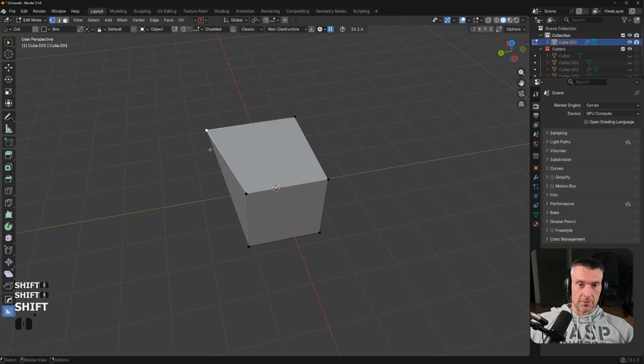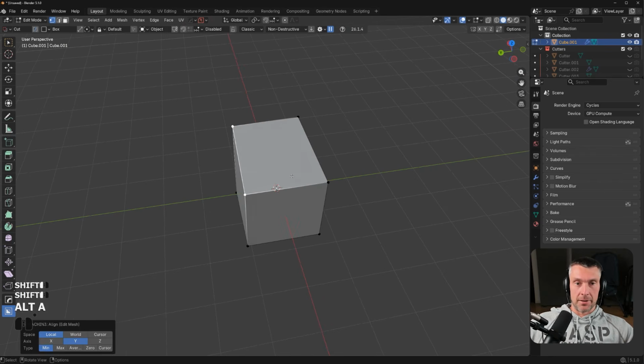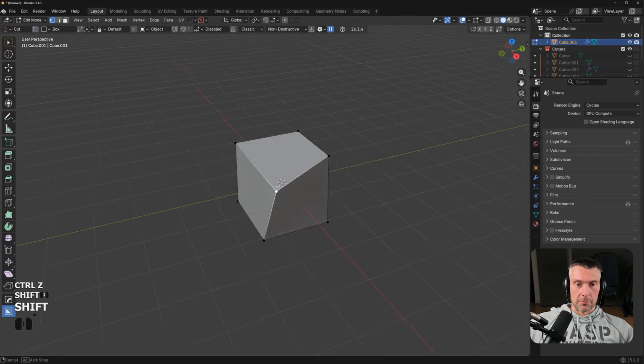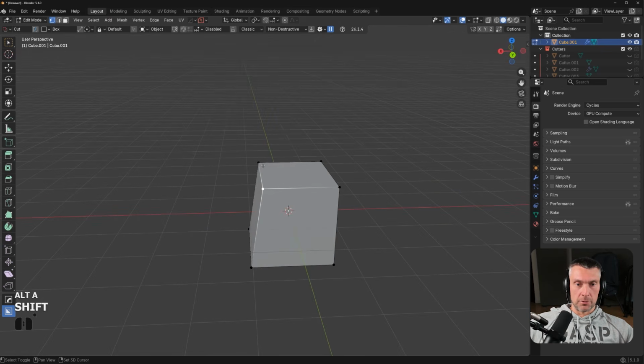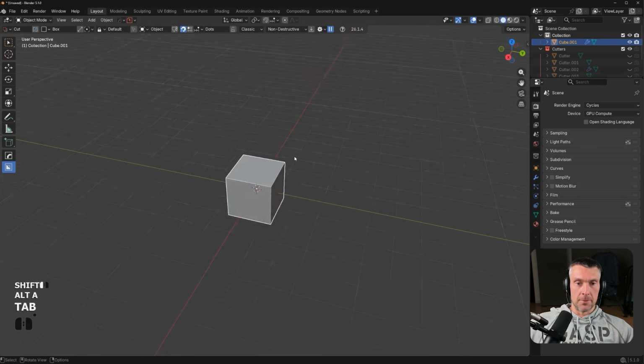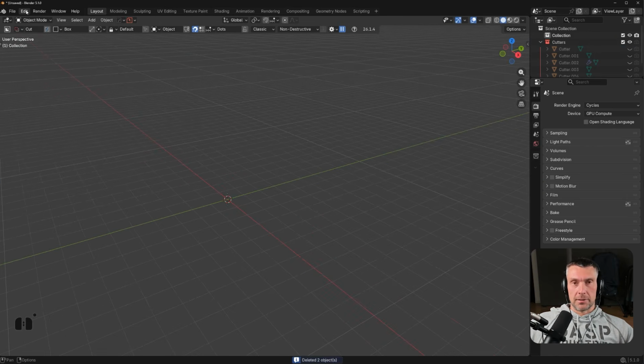Easy. Watch this. You're going to select this one and this one. We're going to also align. Align to the right. Then we're going to grab this one and align it in here in view. And we are back to a cube. Actually, no, we're not. Here, boom, align, done. And you're back to a cube. So that was align in edit mode.